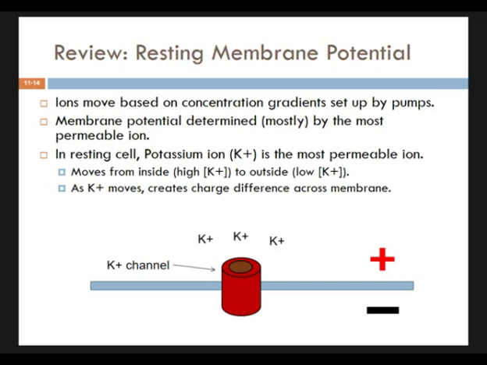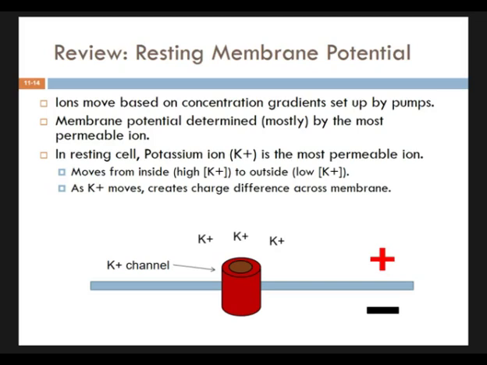Muscle cells do this exact thing, right? So they have lots of potassium leak channels. They have sodium-potassium pumps that pump potassium in at high concentration, and then as the potassium leaks out of the potassium leak channels, it causes the outside of the membrane to get more positive, which means the inside of the membrane, which is where you measure the membrane potential, is always a bit negative when they are at rest. The exact same thing is going on here.